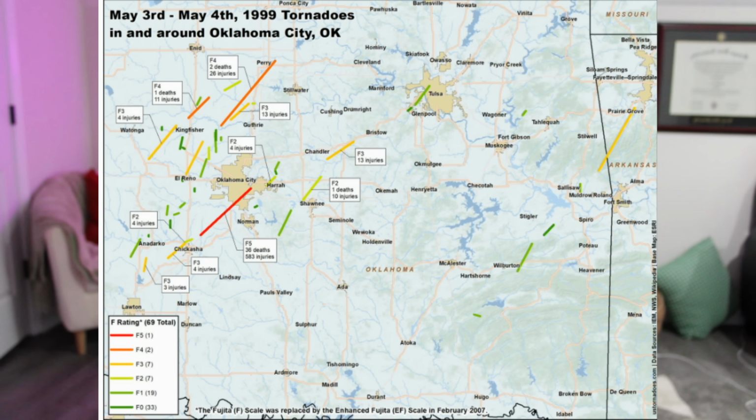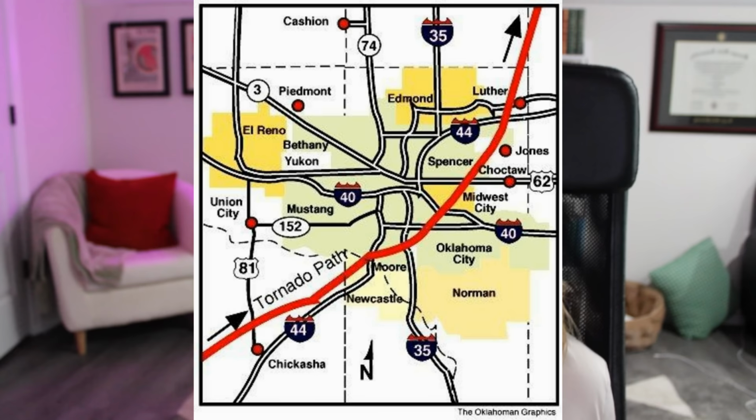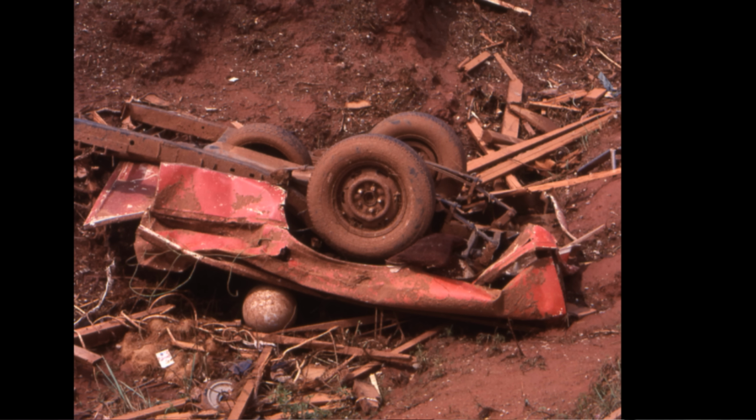In just a 3.5 hour period, the Moore supercell would produce a total of 14 tornadoes. It would take a total of a 38-mile path through Moore, subsequently destroy 8,000 homes, over 1,000 apartments, 260 businesses, 11 public buildings, and 7 churches that were all completely destroyed or majorly damaged. The kind of damage from this tornado, as I talked about a little bit before, reminds me a lot of Gerald, but somehow worse.